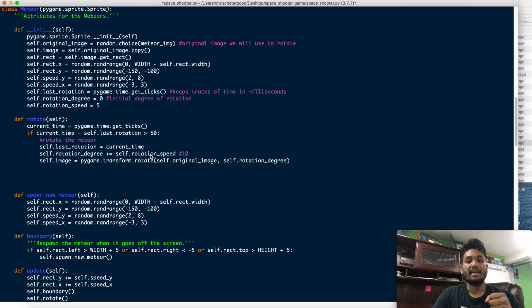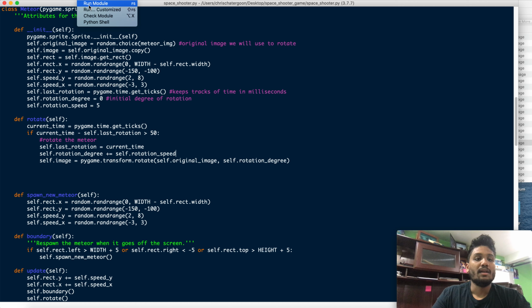Then on the next iteration, this would become 10, because I'm adding a 5 here. So now when I get to this line, I'm saying self.image is now going to be a transformation of the original. Remember, I'm not making a copy of another copy. I'm not rotating the same exact image that I just used. I'm rotating the original now, which was initially like this, but now I'm rotating it 10 degrees. Next iteration, this becomes 15. I'm starting with the original, and now I'm just rotating it 15 degrees. So it's kind of the same thing as rotating the last image by 5 every single time. But in actuality, I'm just adding 5 here and rotating the original once, not over and over again. So that's what that's about.